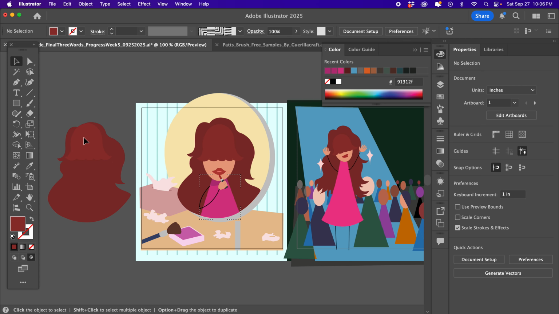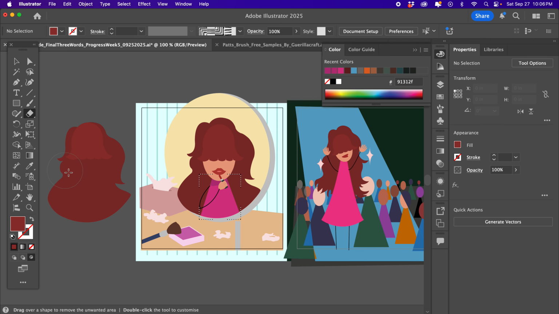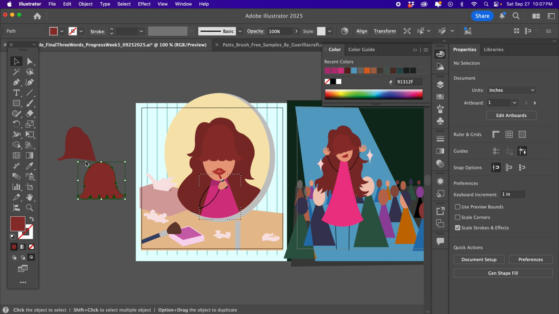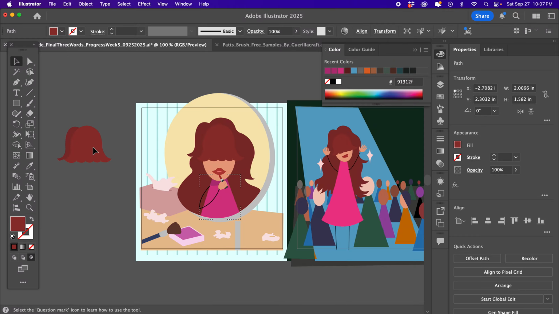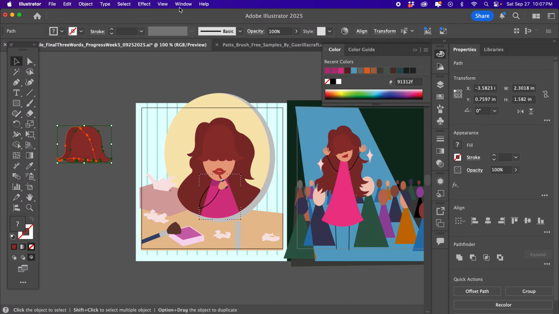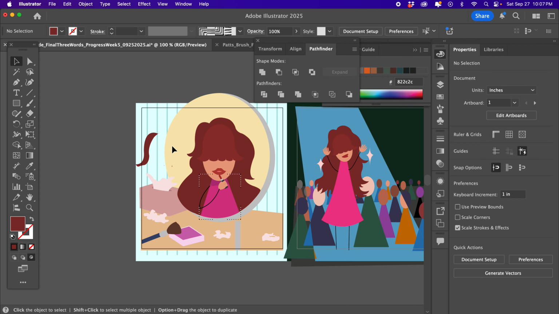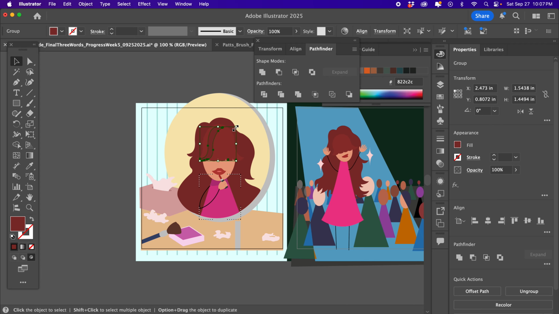If I take this one and I take this one, and I think I'll grab my eraser tool. I'll erase all of this. I'll erase all of this. So now I've got this beautiful curve, and I've got this beautiful curve. And I go get the Pathfinder tool, and I did minus front. So now I have a single curve, right? A single curl.